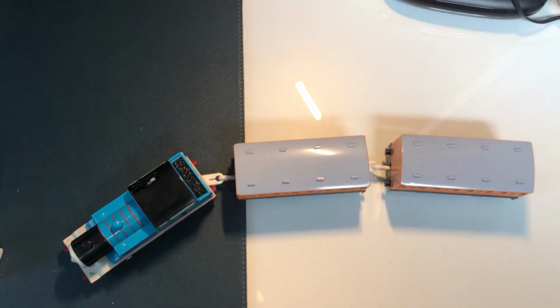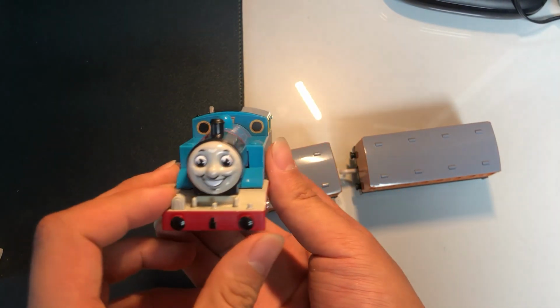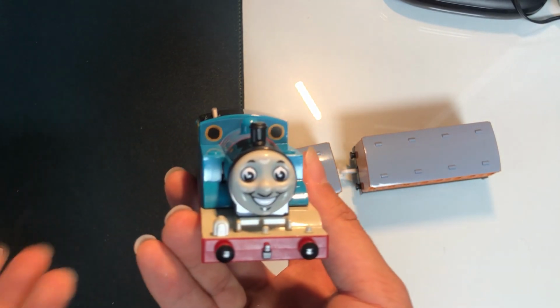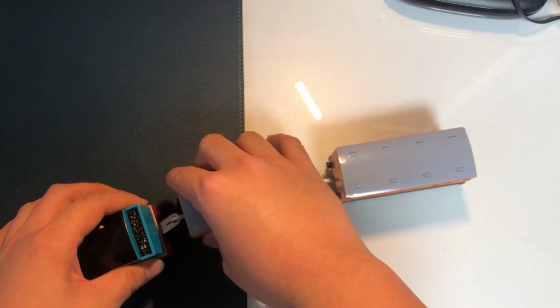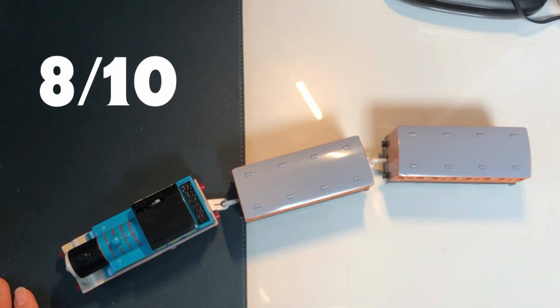You know, this is great. This is so amazing. I love that face. His pupils are a little bit too big, but that's okay. Oh, he looks so cute. I love him. So, on a scale of 1 to 10, I would give this about an 8.